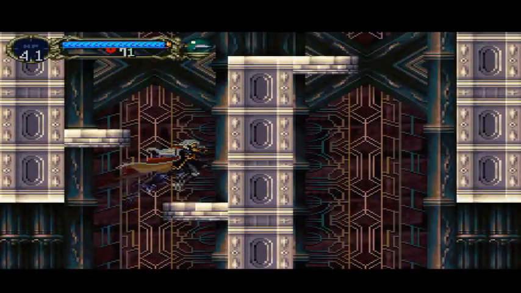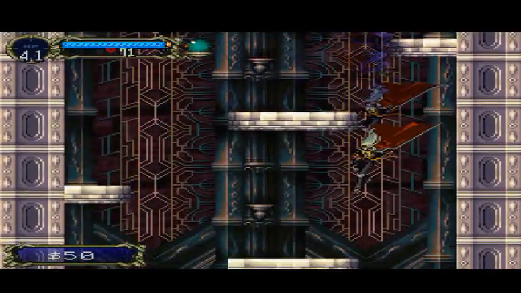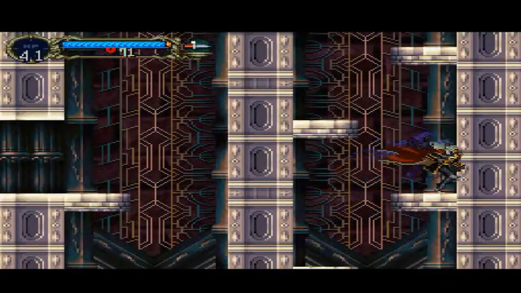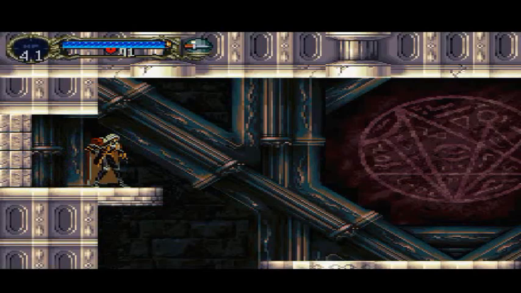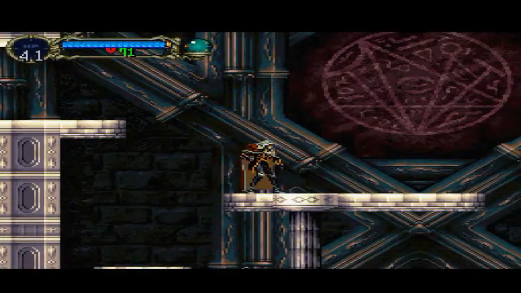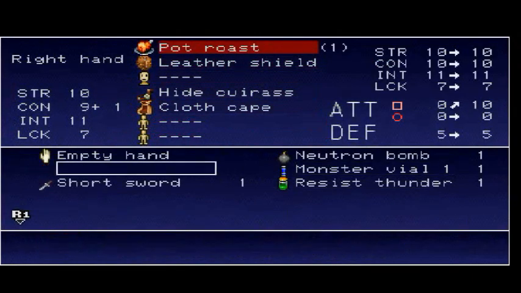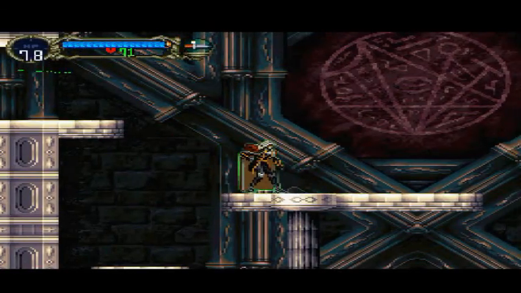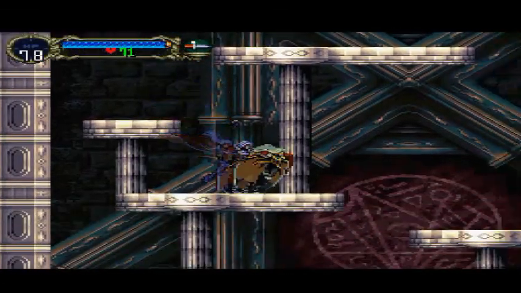But yeah, you'll notice that because I equipped the cloth cape, it obviously changes Alucard's look and appearance. Because the cape that Alucard was wearing was originally black, but now it is red. And we're about to enter the first boss, mini-boss fight. But before we do that, I want to make sure to put this pot roast to good use first, because I don't want to die just yet. Oh, it just puts him back at empty-handed. That's nice.